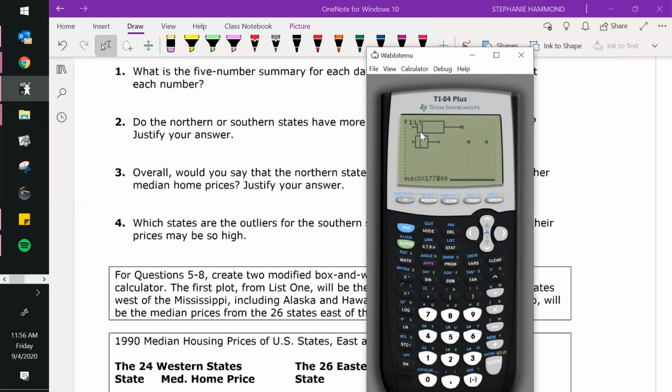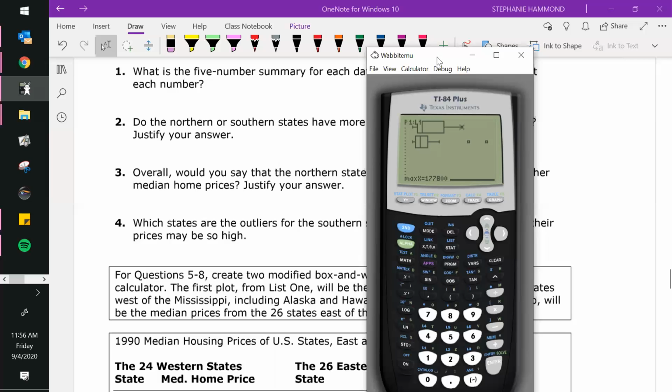Obviously, the box on top is much bigger than the box on bottom. So I can say that the northern states have more variation than the southern states because the interquartile range, or the box from Q1 to Q3 of our northern states, is much larger than our southern states. And if I needed to, I could go even further and give that actual number, the IQR, for each data set to back that up.